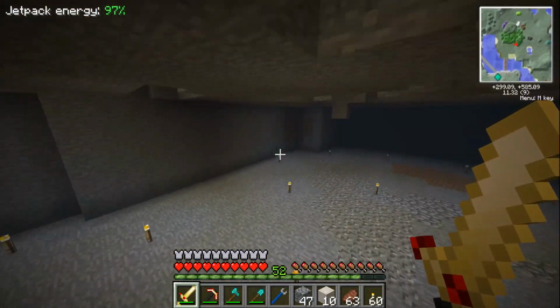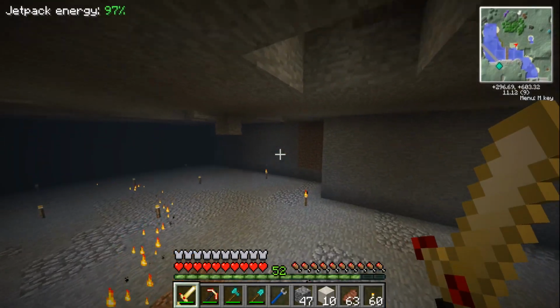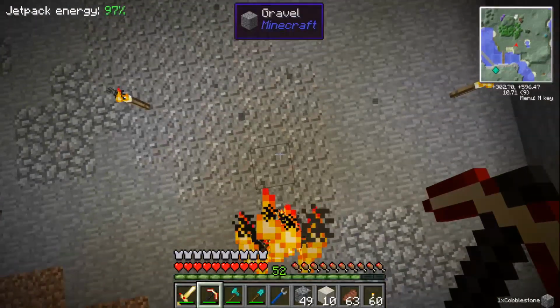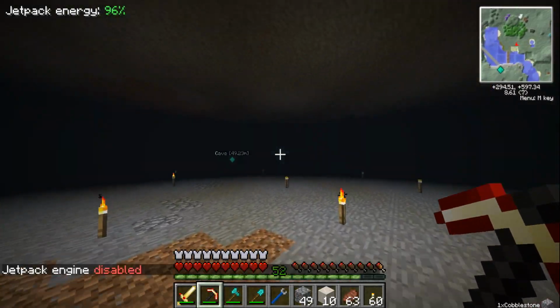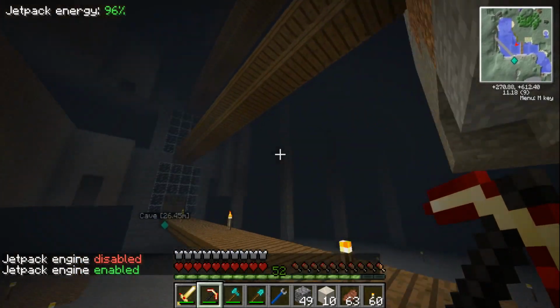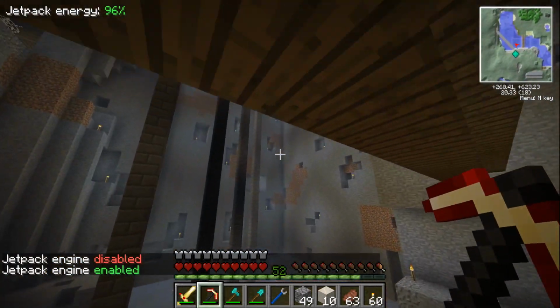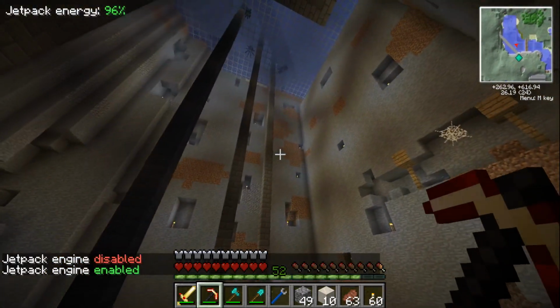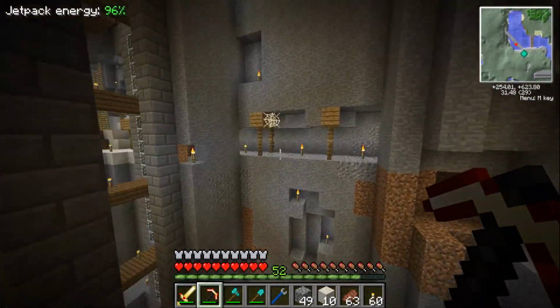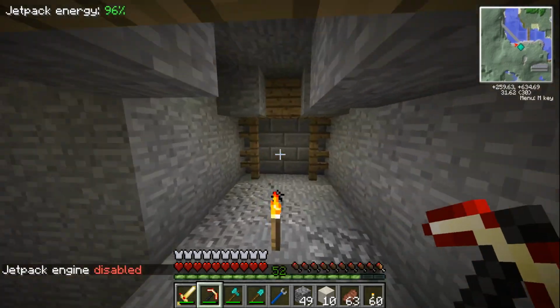I've kept it pretty much the same, actually. Oh, this is really cool being able to do this. I didn't even think about it like that, but with the jetpack and this... Thing is, I've got most of the bits that are on the side anyway, because as I was digging down, I was just doing it in a big square, so I ended up digging around the sides. But that is cool, isn't it? How to fly around. Yeah, love it.